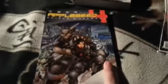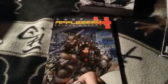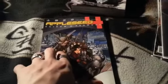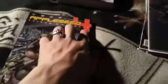Appleseed is a very kick-ass manga. It's also a movie, too, but I wasn't a huge fan of the movie. I just felt they didn't blend the CG and animation together right. It's very cool. It's very high future, high-tech, cyberpunk. This guy's actually a former soldier who got decimated in a mine hit, and now his whole body has basically been replaced with machinery. It's very cool. If you don't know it, you should definitely check it out. I've actually got to get the other three. I picked up volume 4, not even paying attention to the cover.